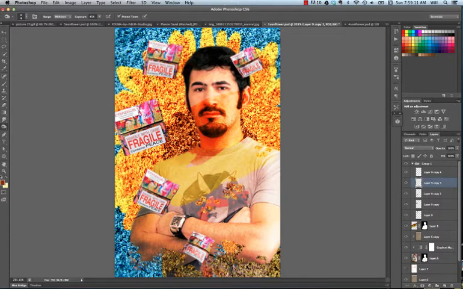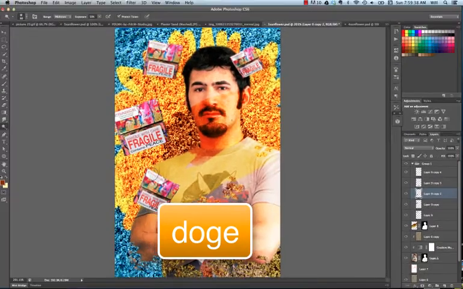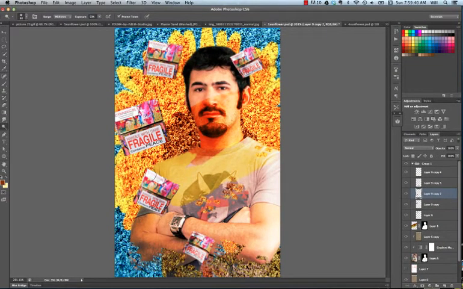Over here, going to be a little darker, so let's go to that layer. And right up here, a little brighter. Okay, that just adds a little texture to it.